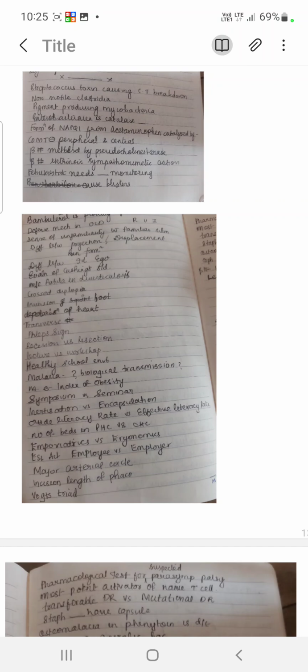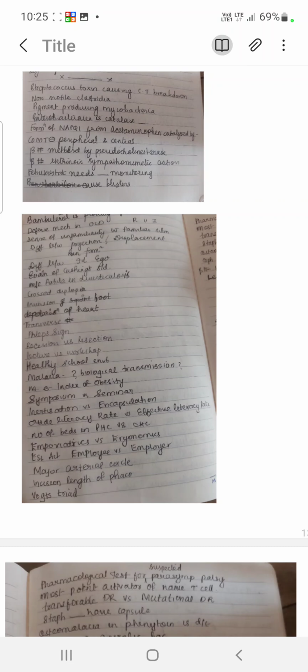Healthy school environment, you have to remember doors and windows 25% of the surface area, and 40 students in the classroom, 100 whereas one latrine for 60 students, one urinal for 40 students. Malaria, the transmission is cyclopropagative. Index of obesity, you have Broca's, Lawrence, Broca's, Ponderal, corpulence. So the important thing is height is not taken in corpulence index.